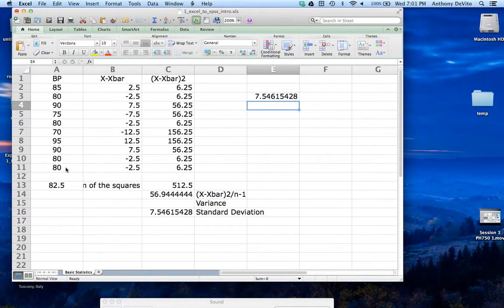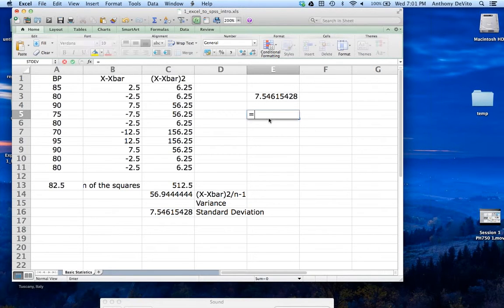I'm sorry. How does it know to do when it gets to the step of n minus 1? How does it know to do 9 instead of 10? You mean the actual function itself? Yeah, it's actually all built into it. It's actually doing this entire process. Like it's doing a count. For instance, if I have a function here called count, parentheses, and I tell it I want to count from this point to this point, it'll tell me how many items there are. It'll tell me there's 10 items. Well, so that's actually built into the standard deviation calculation.